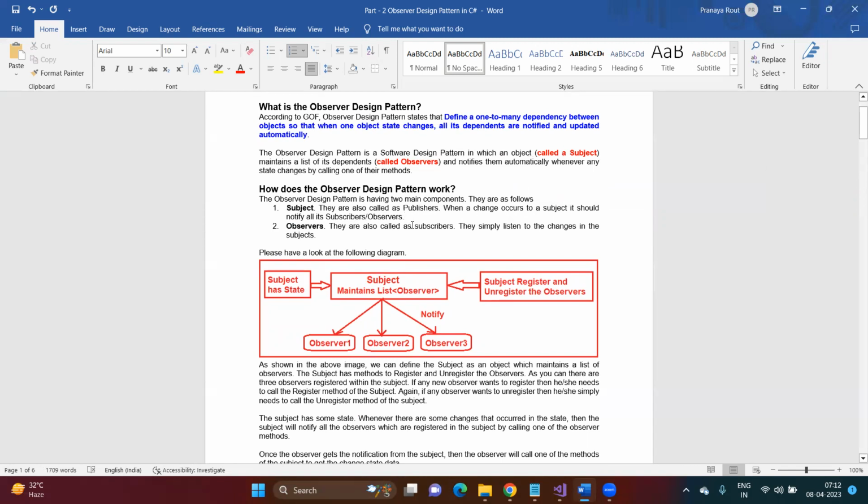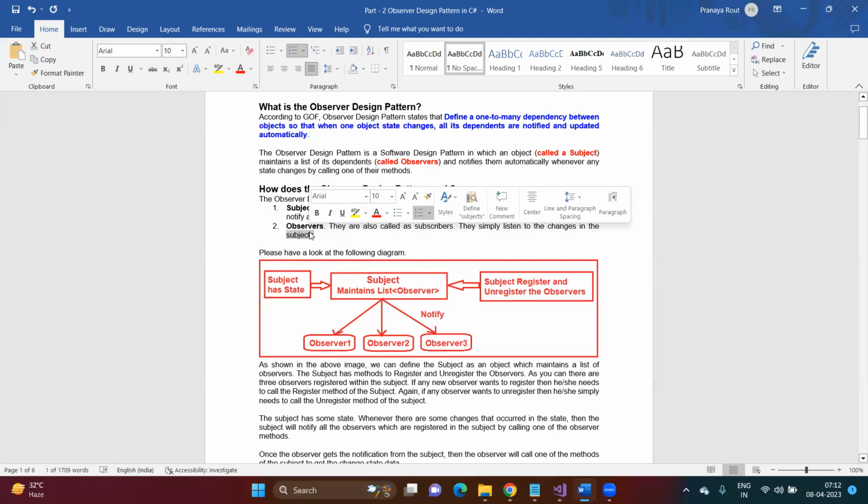So if there is a Facebook group, and I'm subscribed to that Facebook group, whenever someone publishes a post, that post will be available to all the persons who are subscribed to that Facebook group. So in this case, that Facebook group is nothing but the subject, and the observers are nothing but we people.